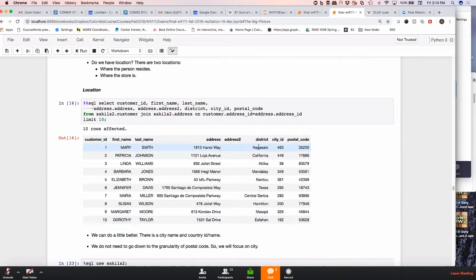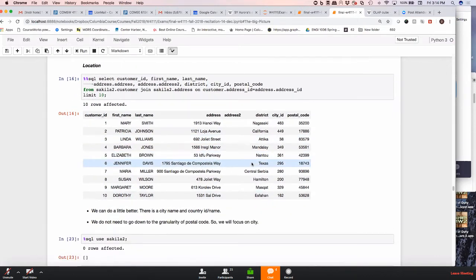In a real system, there would also be an ID foreign key relationship to the district or state. I don't know why in this one they used prose for districts, but numbers, unique IDs, for cities. I don't know why they did that. In a real system, they would have used it for the districts also. We can do a little bit better than this.